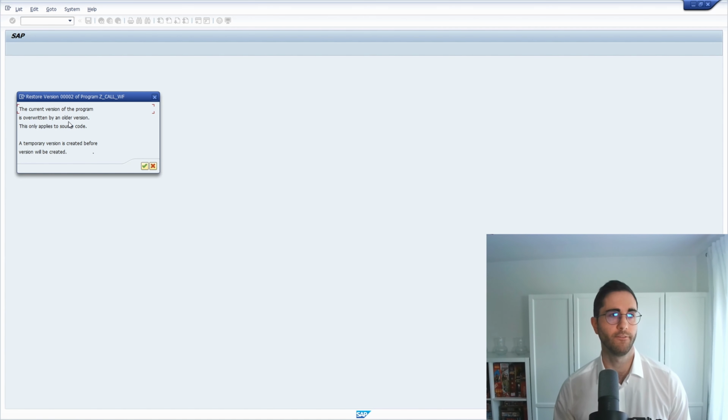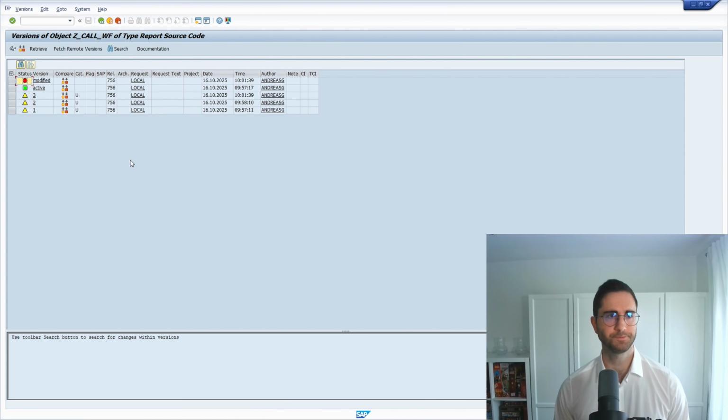So this is really a warning for you. Please compare these sources up front and make sure that you are retrieving and using the right version. So this is fine, I would like to continue.